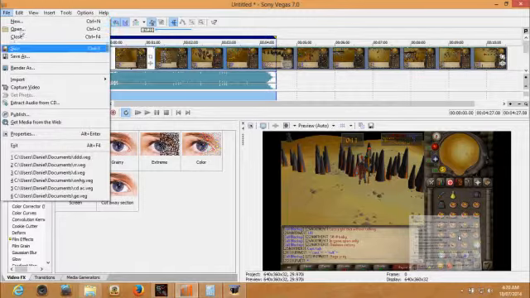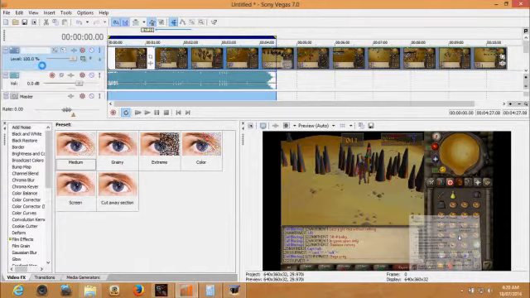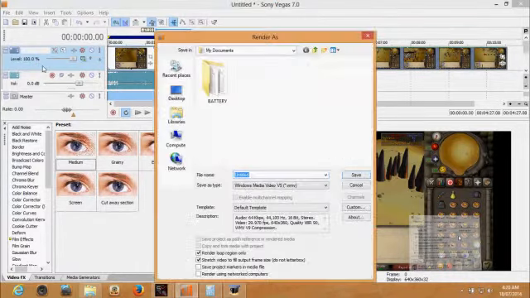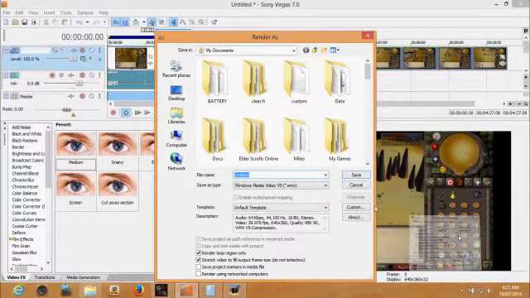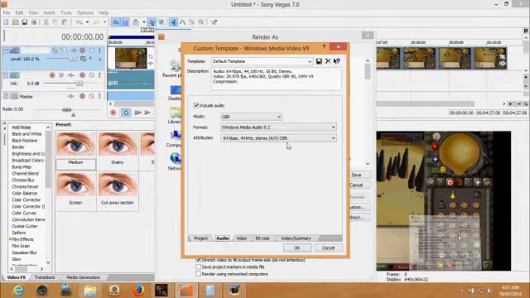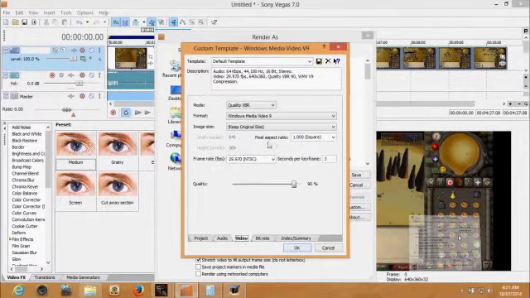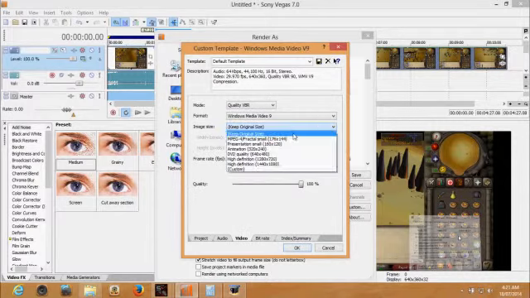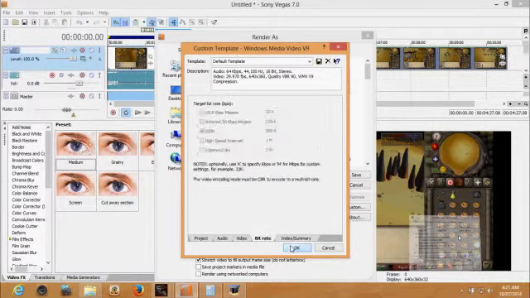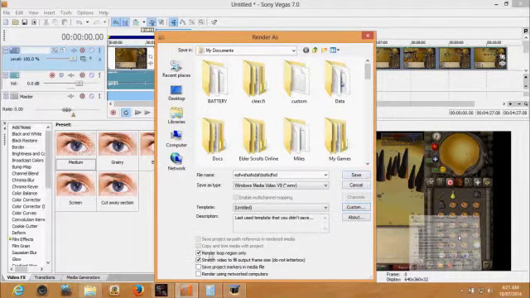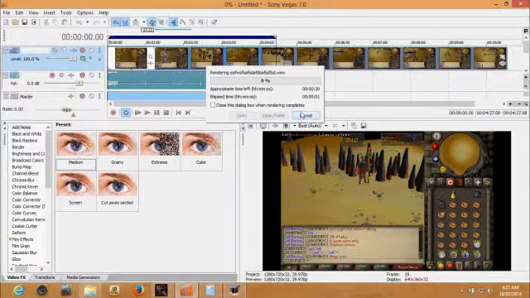When you want to render something, you've got to encompass what you want to be rendered like that, then go File, Render As. And what you want to do is name the file whatever you want, so I'm just going to put Gibberish. You go to Custom, make sure it's in WMV format too. Best, 160 for audio, and then make sure you go High Definition, because I'm pretty sure your PC can handle it. So go High Definition, save, and make sure Render Loop Region and Stretch is ticked, so then you just render it, and that's it. Really simple, man.